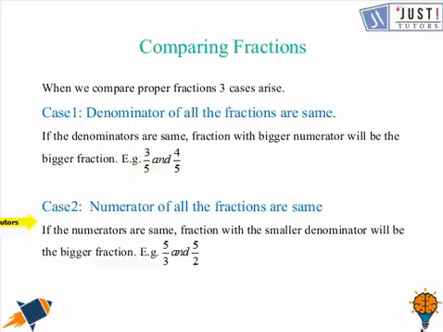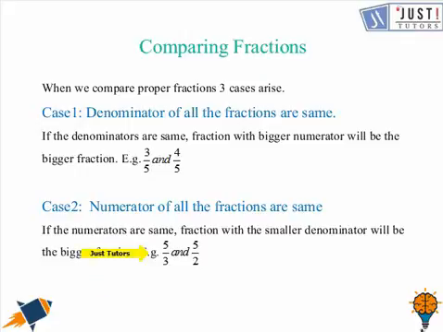Let's come to case number 2, which talks about where the numerators of the fraction are all same. Likewise, as we've discussed in the previous case, here it has a little difference in it. So in this one, the numerators are gonna be the same. It means the top number would be the same. Hence, we need to look at the bottom numbers. But here we have a twist. This time, the denominator that will be the smaller will give you the bigger fraction.